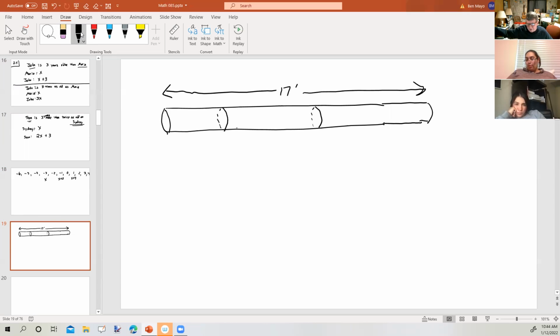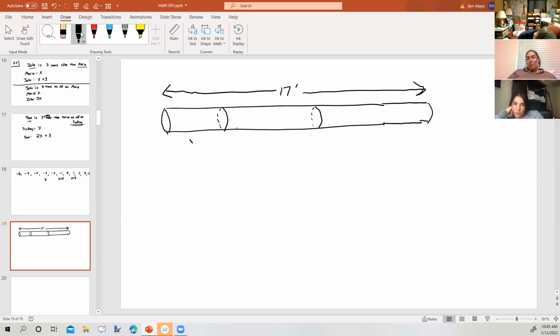Okay, so we got the longest end at the right, the shortest end at the left. It says the longest section is 3 times as long as the shortest, and the middle-sized section is 2 feet longer than the shortest. Complete the diagram. So there's 3 pieces. There's 2 comparison statements. In each of the comparison statements, the same piece is the center of the universe. Consider this. The longest section is 3 times as long as the shortest. Who's being compared to? The shortest. And the middle-sized section is 2 feet longer than the shortest. Who's being compared to? The shortest.